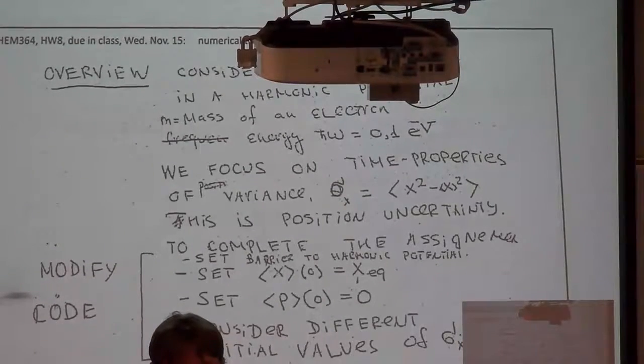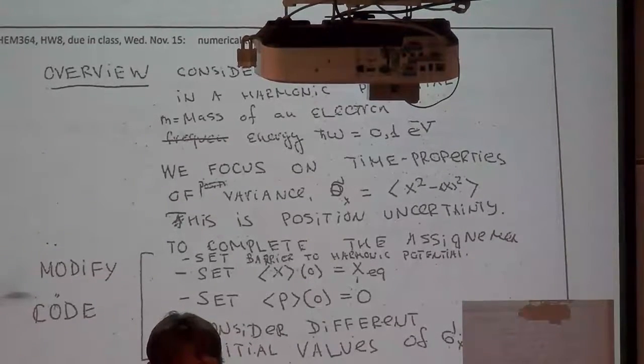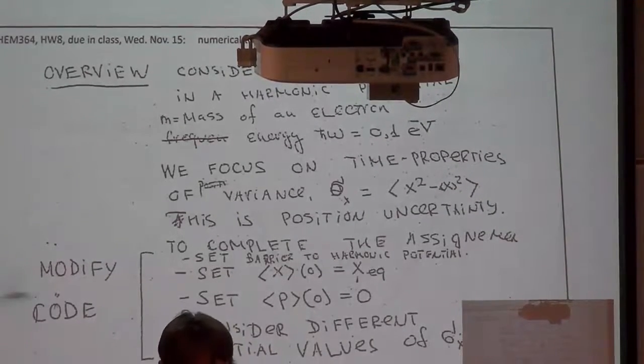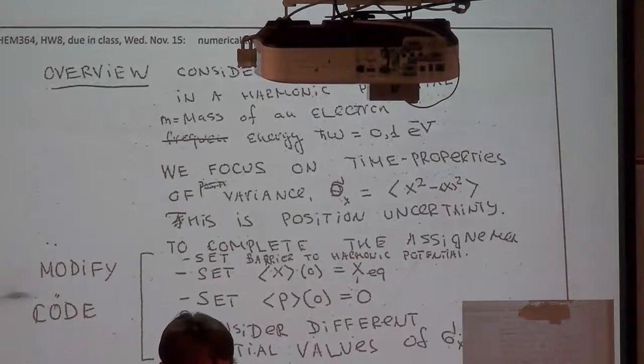What does a Gaussian wave packet do in the harmonic potential? What does a classical oscillator do? What does a mass on a spring perform? Yes, oscillations forth and back, right? So for a quantum oscillator, the Gaussian wave packet will also shift its center to the left and right, right? But the question is whether the quantum nature of these equations will make any specific changes to the shape of the Gaussian profile. Will it expand, shrink, or do something else? This was one of the questions in the previous homework, the last question.